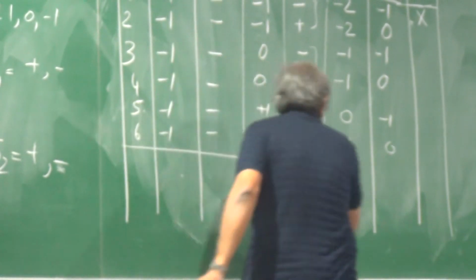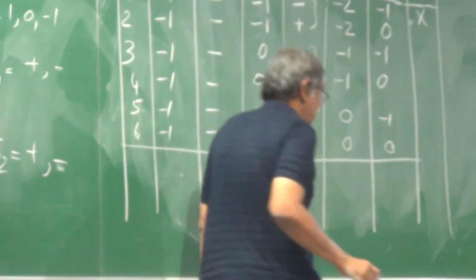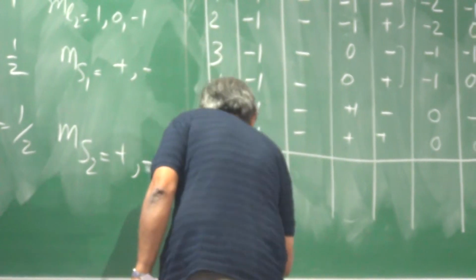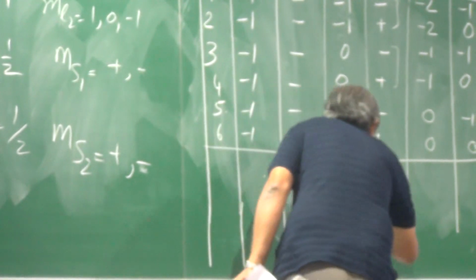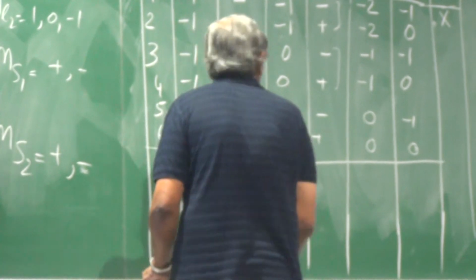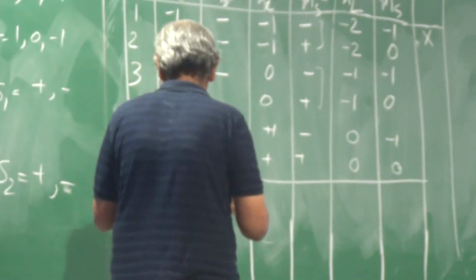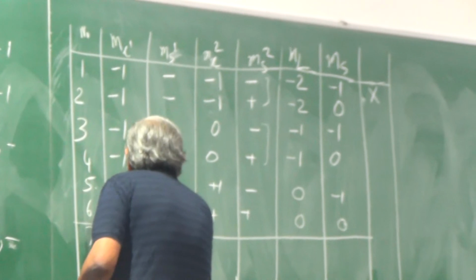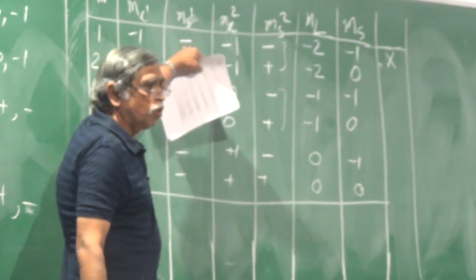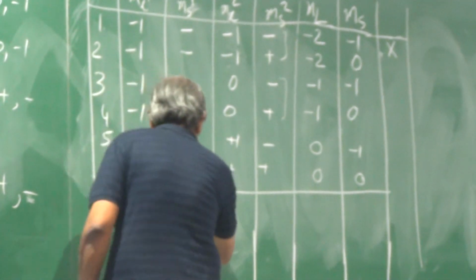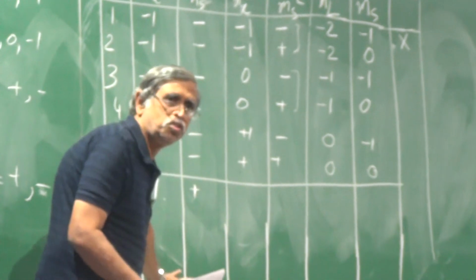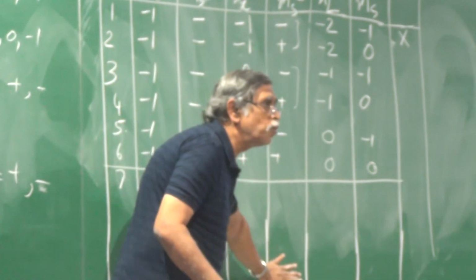Let me write. I think I used too much space here. Okay, now let me write the next one. What should I do? I'll keep this constant. I finish all the plus minuses. Now let me say plus. And keeping this minus and plus for 6, I'm going to do all these possibilities over here.